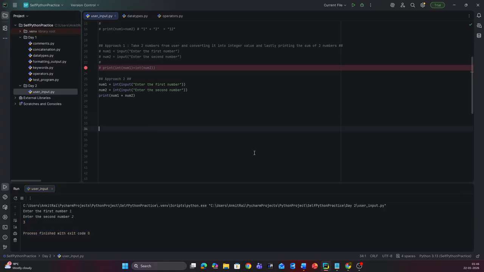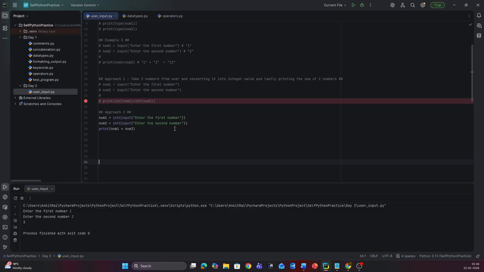Now here both the approaches are correct, right? The only difference is in the first approach, you first store the string and then convert it later in the print statement. In the second approach, you convert the value to an integer at the time of storing itself, right? You use whichever style you find more readable. It is your choice. So this completes our discussion on how to take input from the user and how to handle its data types.